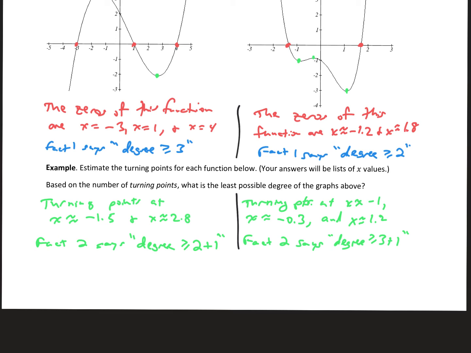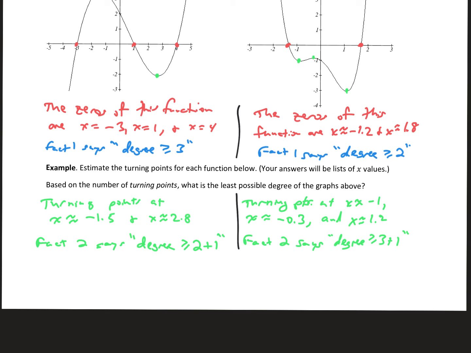It was true that the graph on the right is definitely degree at least 2, but because we see 3 turning points on the graph on the right, we know the degree really is at least 4. So it's not incorrect to say at least 2, but it's a better answer to say that the degree is at least 4. And in fact, since I drew these graphs, I know what the underlying polynomials were, and just so you know, the one on the left really is a degree 3 polynomial, so those two predictions matching up make sense. The one on the right actually is a degree 4 polynomial.